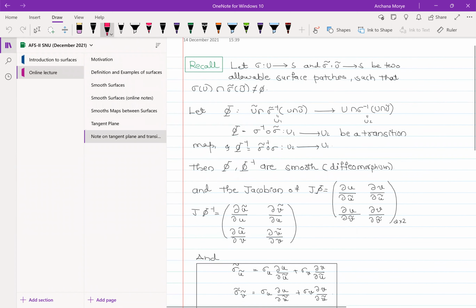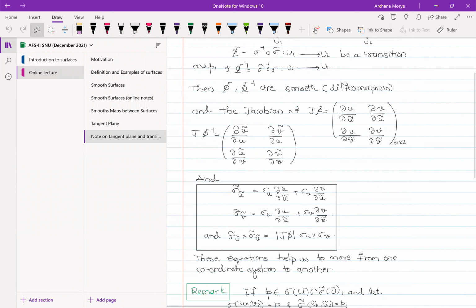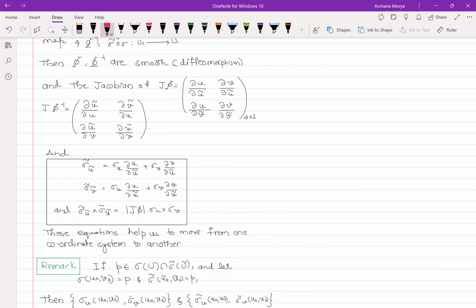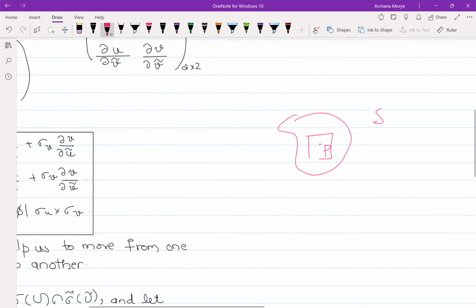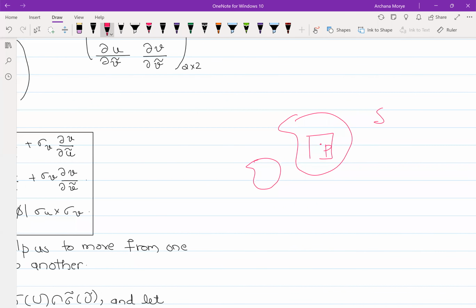Okay, another two things which I was supposed to say, let me just quickly, in 1 minute, say. This is a very important thing, so you read this. I'll just tell you what I have written here. Suppose I have a surface and suppose a point P is given to me. For this point, whatever tangent space I have defined so far solely depends upon the surface patch, right? I fix my surface patch and then I define my tangent space. Is that correct?